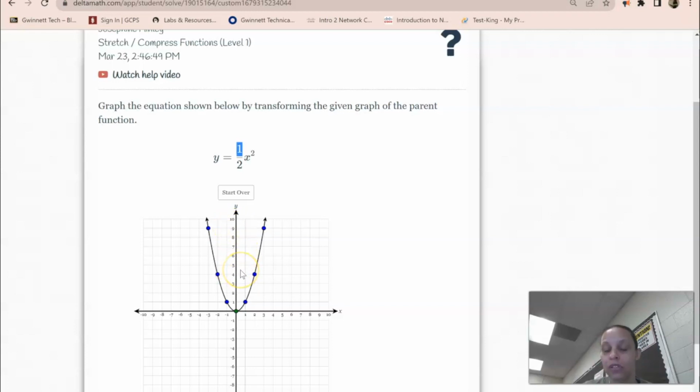So stay away from decimals. Even 1, shrinking that by half will give me 0.5, so that will be a decimal. Let's work with whole numbers. The only point I can really use is this 4. So in the y direction, I start at 4 and shrink it by half. This point 4 is going to go right down to 2. And what does that do? It makes the graph wider. So keep an eye on that.